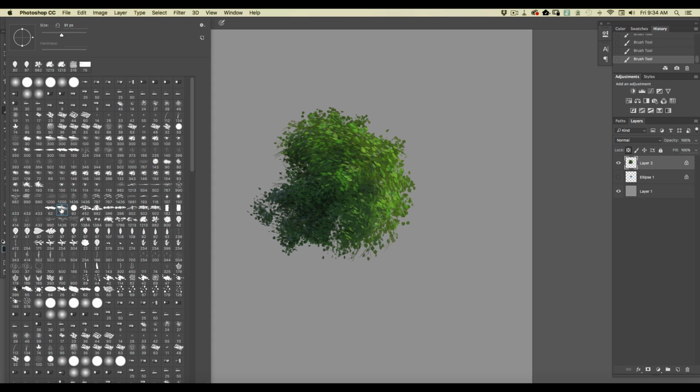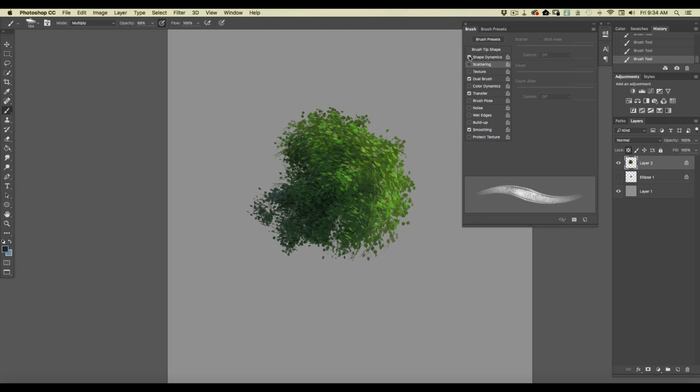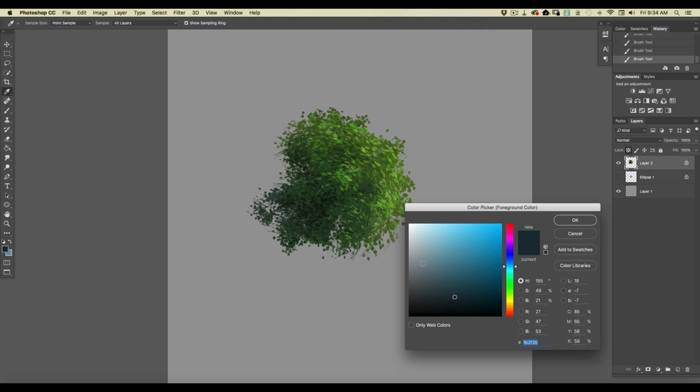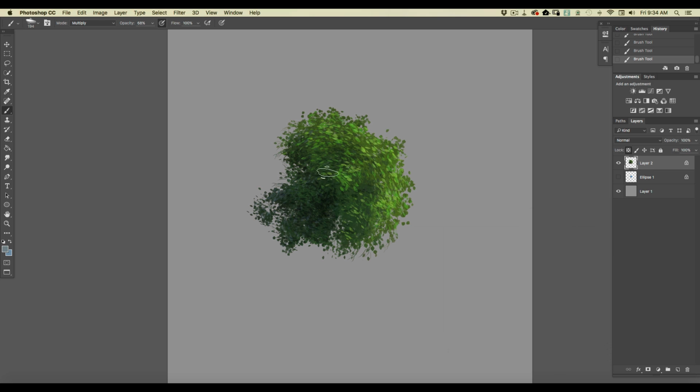I'm just going to grab one of my other kind of chalky brushes and go very, very light with it, and I just want to create a few shadow areas in here. I want to get some deep darks because that's going to be important for what we're doing here in a minute. There, getting some nice, interesting foliage.